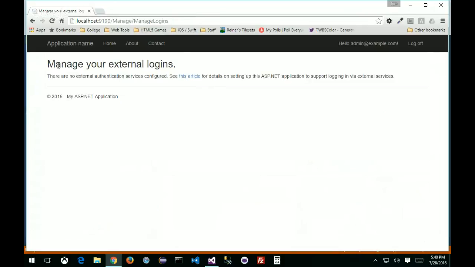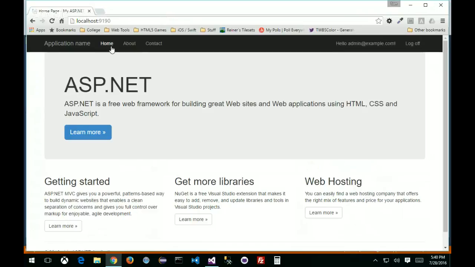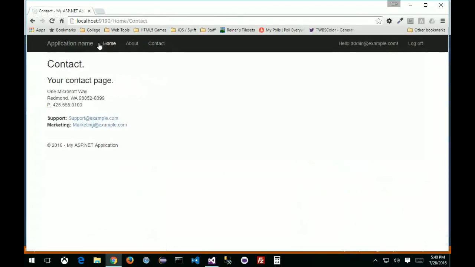Same thing for anything else in a page that doesn't make any sense. Like here, let me go back, and let's register another user in a second. I'm going to register somebody else in the class. But for now, you can see that the basic pages of home, about, and contact, those pages you're going to have to style a little bit.